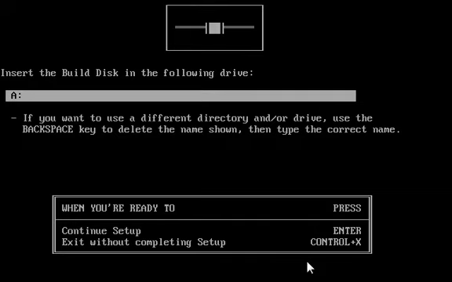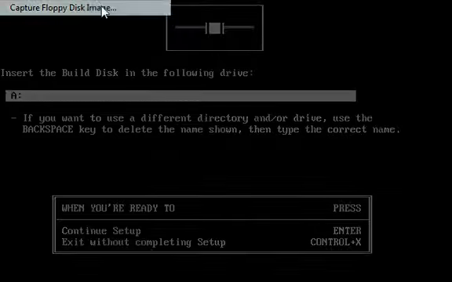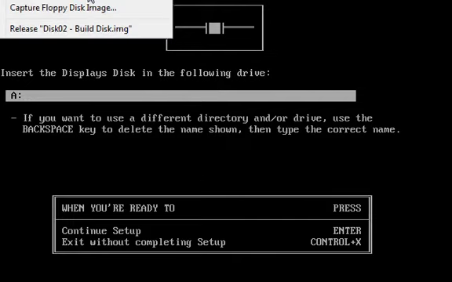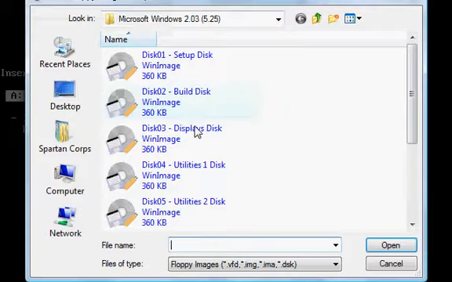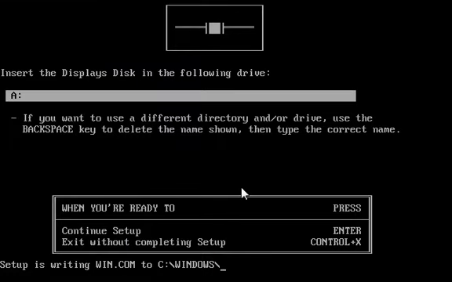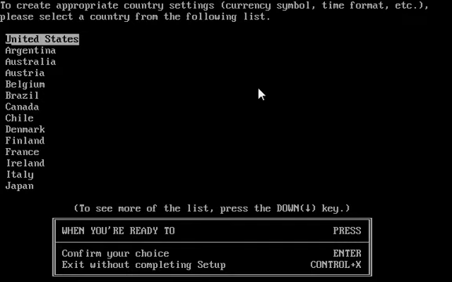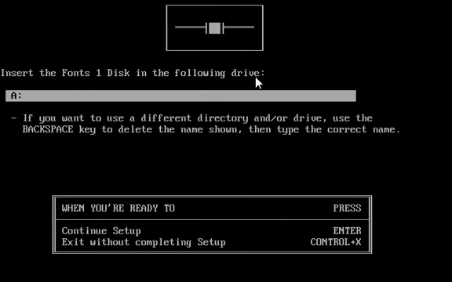Insert the build disk. So we're going to go find the build disk and hit enter. And then displays. I don't want a printer. I live in the United States.